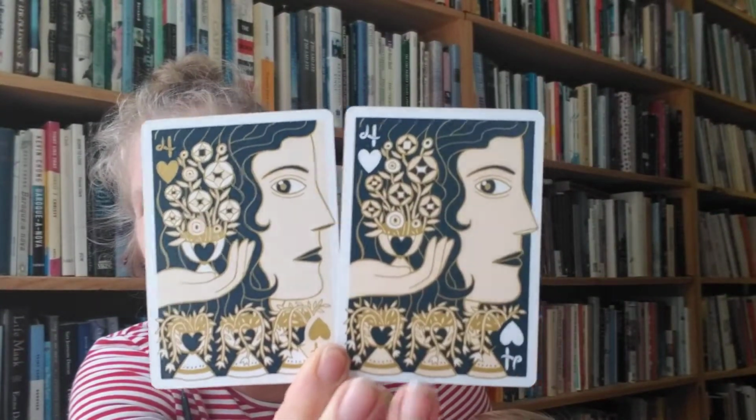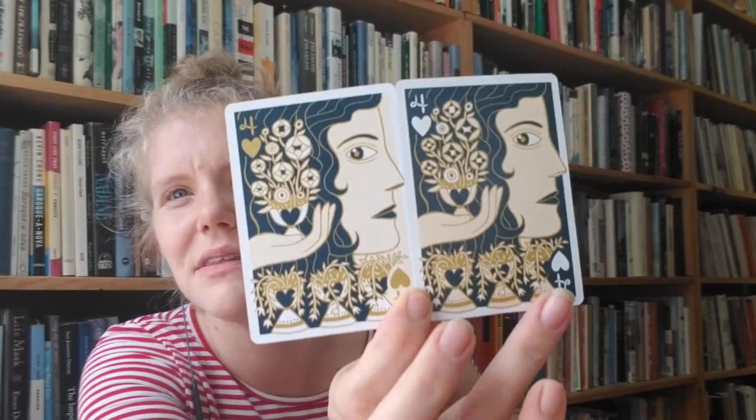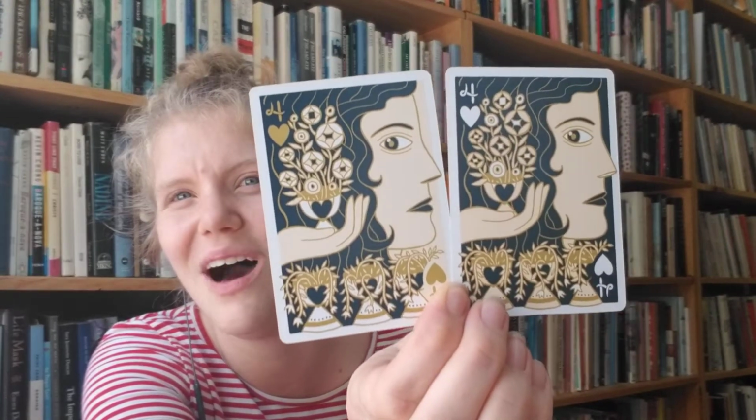The Four of Cups, I really like this one too, even though they actually are really similar in look. So I had to like check the backs to see which one's from which deck. Oh, you can sort of tell because of the navy background on that one. But yeah, there's the 3 cups that you're not that inspired by, and then the 4th one being offered by the universe. So much more flowering out of it. Wowie.